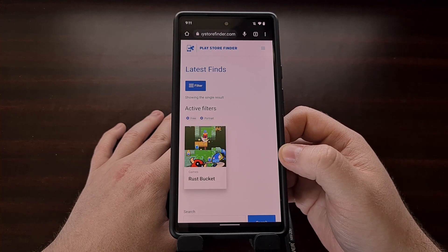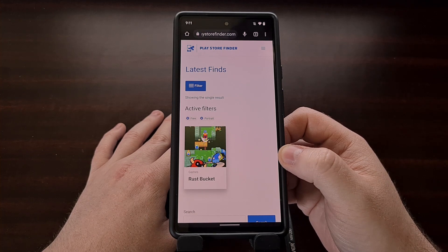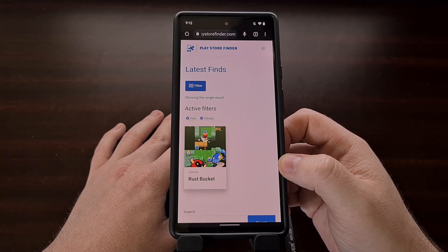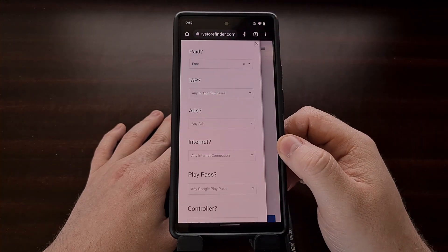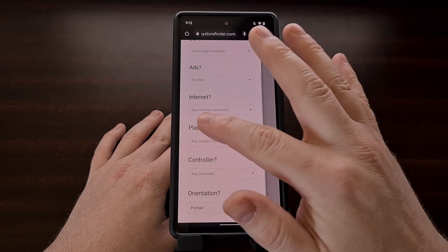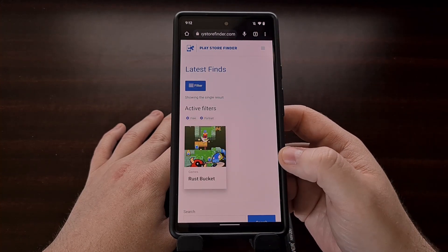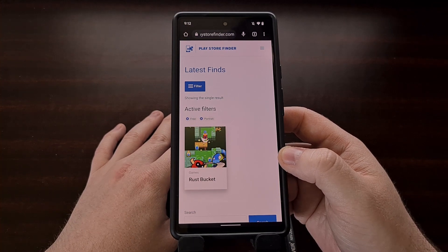As you can see, in some cases the selection of apps or games is going to be limited. That's because each of these apps and games needs to be added to the website manually, and these filter topics need to be manually checked. All of these things need to be installed on my device and verified. That takes a lot of time. I'm doing my best to add as many great applications and games to the website as I can, but I am only one person and this can take a lot of time.